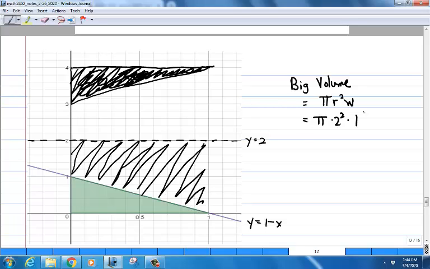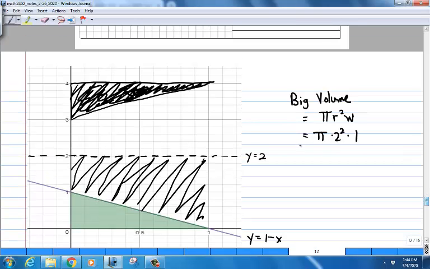All right, let's see then if we can figure out the volume of rotating this around y equals 2. What do you want to call that? Were we calling that the small volume before? Let's see if we can calculate what the small volume is. We're going to have an integral here. It's going to involve pi. What are the limits of integration going to be?